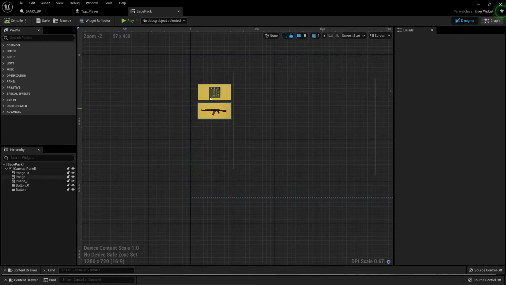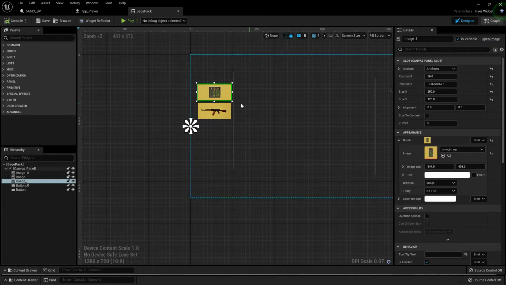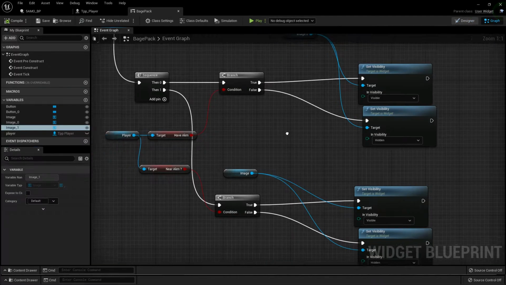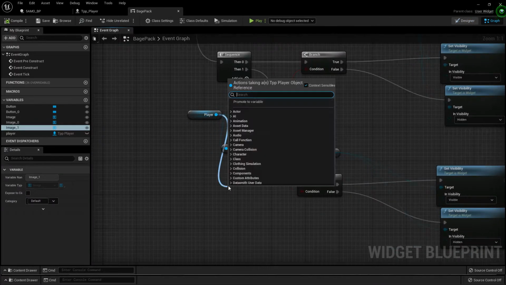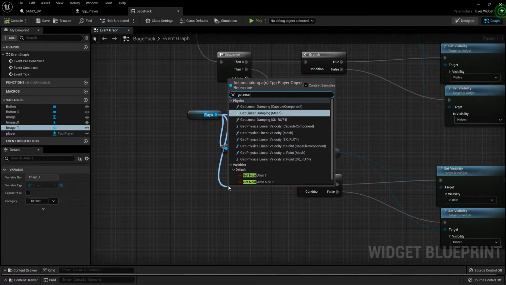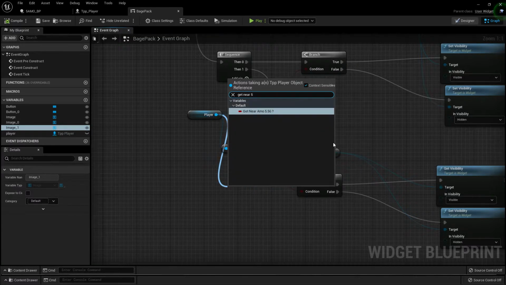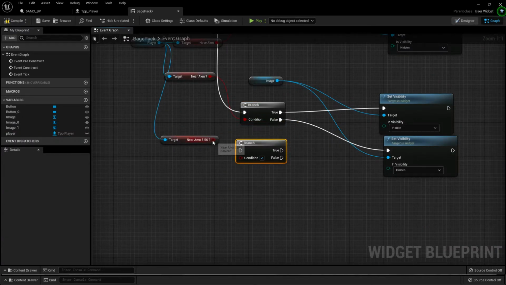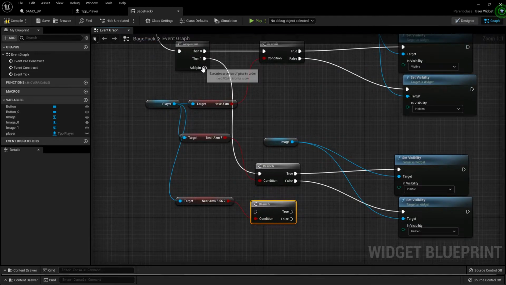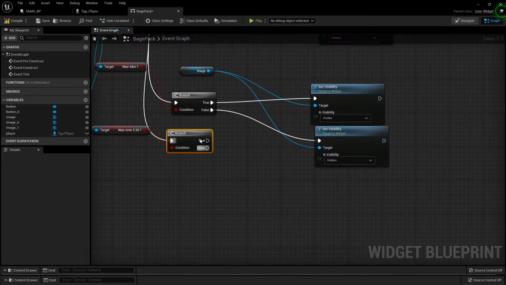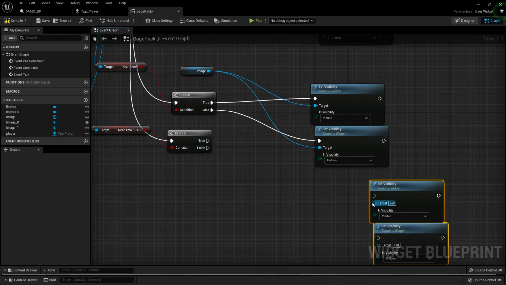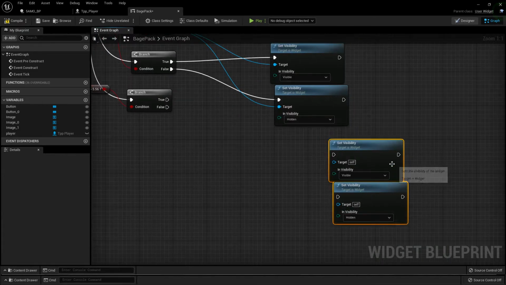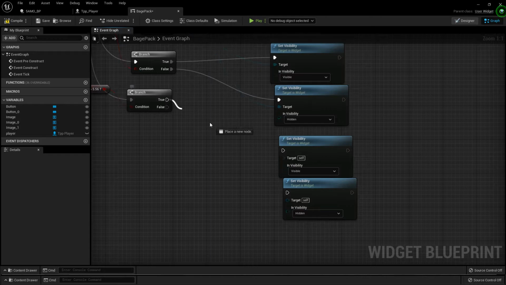Now, by selecting our ammo reference, let's go to the graph and do the same thing: get whether we are near 5.56 or not. We repeat this, create another sequence, connect it with this one, and duplicate the same thing for true and false.